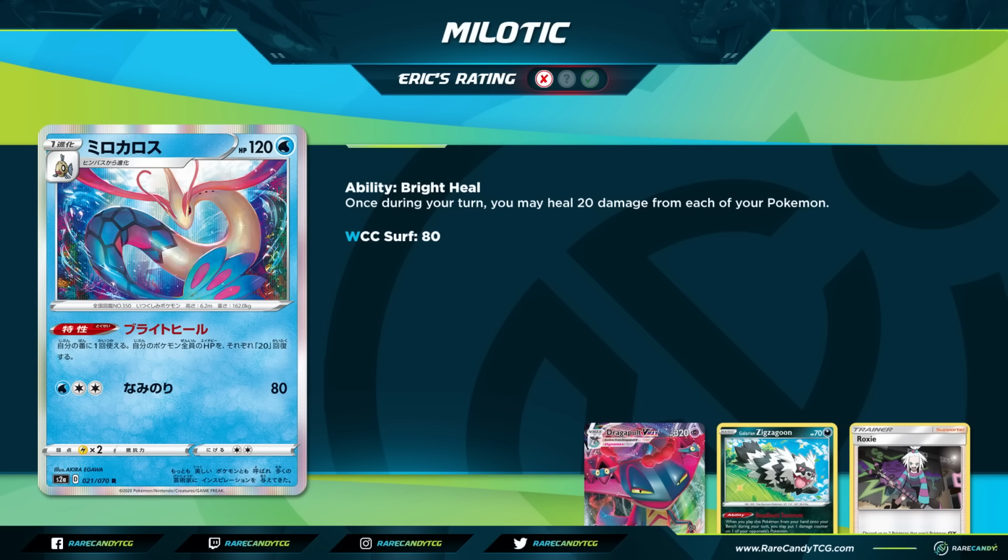And playing a stage 1 in your deck to heal 20, that feels a little bit awkward to me. I almost feel like I'd rather just play an extra copy of Mallow and Lana, maybe a copy or 2 of Hyper Potion. So while I do think Milotic has some good things going for it, I'm going to have to downvote this one overall.